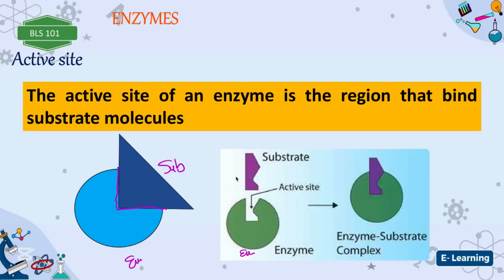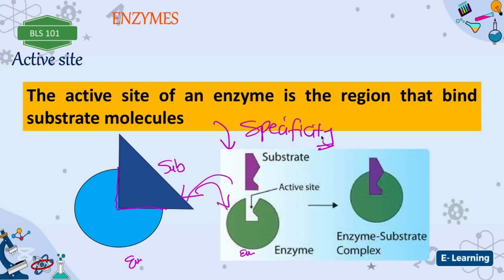You now discover that each enzyme is shaped in such a way that only its particular substrate can bind to it. For instance, the way this one is, this one cannot bind to this one here. Are you getting it? Why? Because the shape is different. The same way, this one cannot bind to this one. Why? Because the shape is different. Is that okay? So that is that for the enzyme substrate complex. Are you getting it now? And this property of the enzyme, in such a way that it only acts on a specific substrate, is called the specificity of an enzyme.